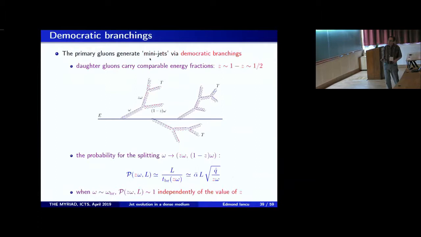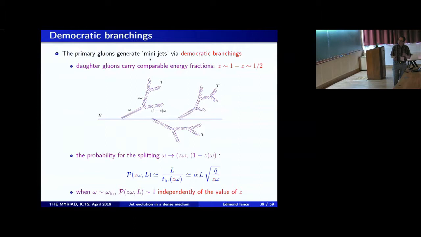And why? Well, as we have to start by having a gluon emission with energy omega of this kind, omega branching, this gluon itself is bound to branch again and again and again until it dissipates its own energy into many soft quanta propagating at large angles. And this is so because, in fact, this gluon now obeys a different branching law, not the standard branching law. Because of this modified branching law, typical of the medium, it undergoes what's called democratic branching, which means that the typical energy fractions are comparable. So unlike standard branching in the vacuum, which favors very asymmetric splittings, when one of the gluons is much softer than the other one, so z is much less than one, or one minus z is much less than one, the branchings occurring inside the medium are quasi-democratic. They don't distinguish between the two daughter gluons. And how can you understand that?